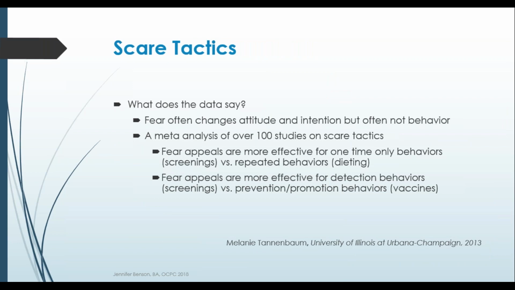Some further data on scare tactics shows the following. Fear may change your attitude and intention, but not your behavior. Therefore, you may indicate that you intend to change your behavior, but you don't. A meta-analysis of over 100 studies on scare tactics found the following. Fear appeals are more effective for one-time only behavior versus repeated behaviors. That means that fear might get someone to do a screening for a health problem, but won't get them to do any subsequent change of that behavior.